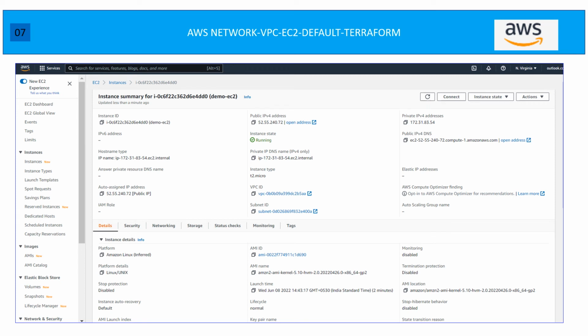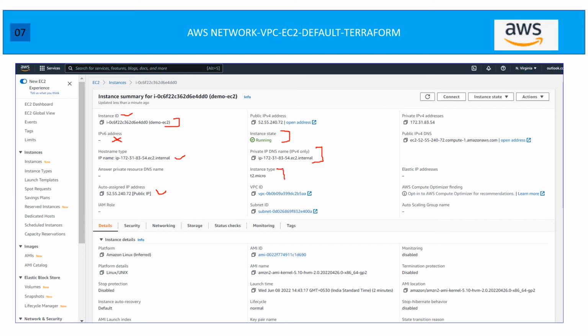available for this EC2 instance. Instance ID, what we can see here, is for the demo-ec2 we created. There is no IPv6 since my VPC is not enabled for v6. There's a host name which is assigned internally. This is my public IP address, which comes from the AWS pool. My instance state is running, and this is the public DNS.